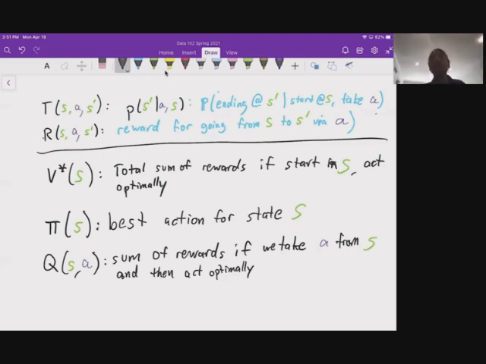One thing that I'm missing in these definitions is that these are the expected sum of rewards, right? Because remember, this whole thing is random. Our transition probabilities are random. Sometimes we end up in one place, sometimes we may end up in another. So we need to take expectations over all of these. And so in the next video, we'll define recursions over these quantities to help us understand what's going on.